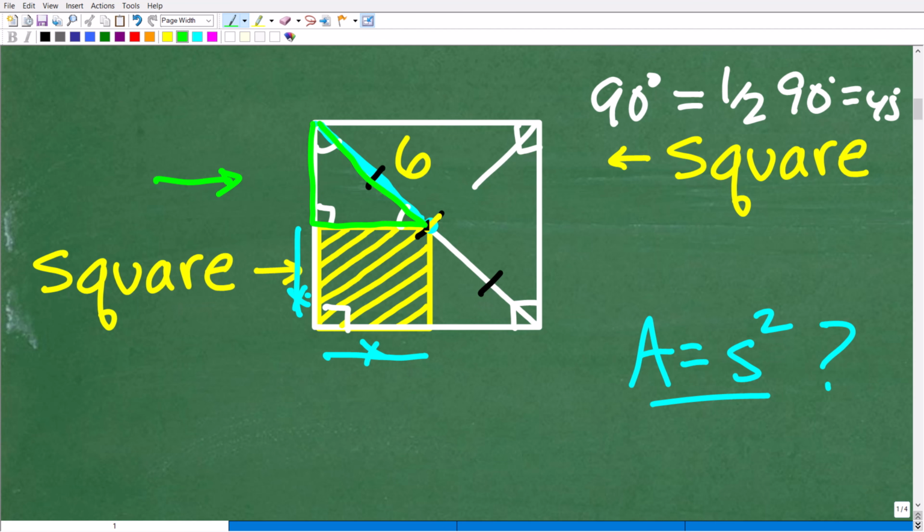and if we can determine the lengths of the sides of this triangle right here, okay, well then we will have actually determined the side of this small square. Okay, so let's go ahead and focus our efforts on figuring out the sides of this small triangle, because we do have the hypotenuse of this small right triangle. Okay, so again, if we can get this side, then we can determine the area of this square in this problem.